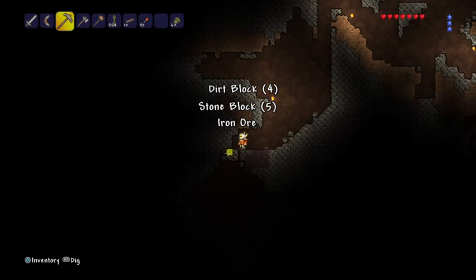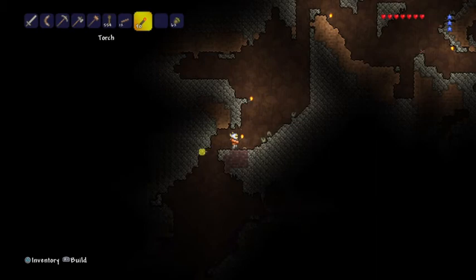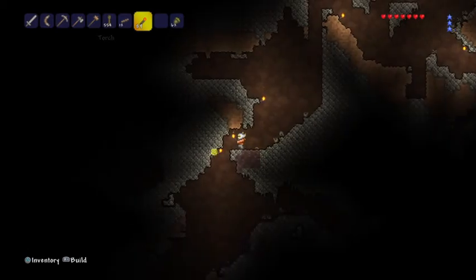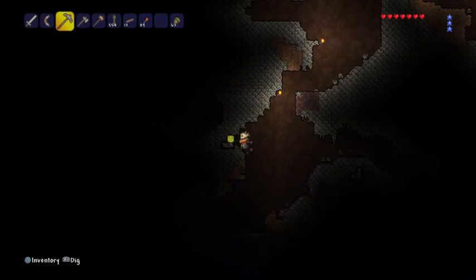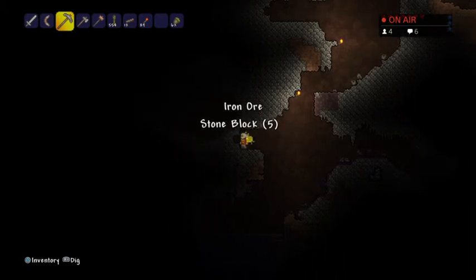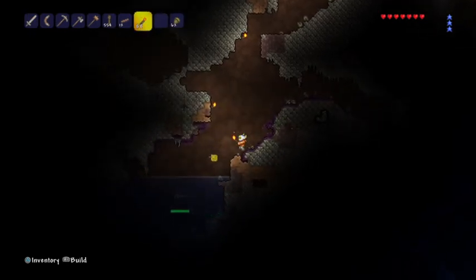And what is this? Iron. Dirty, rusty looking brown iron ore. Okay. And where does this... Okay, this is like a whole cavern system that I've dug myself into. Alright. I got my alarm going off, telling me to wrap up the stream. Let's just take a quick look around this little cavern I find myself in before we close up the stream.